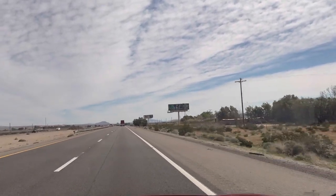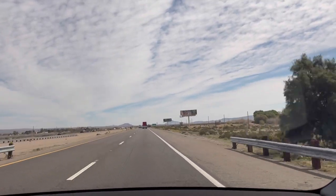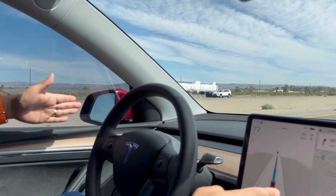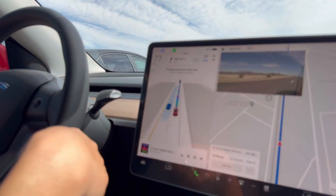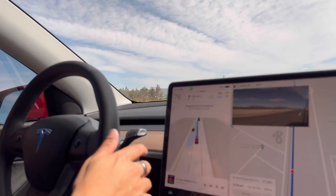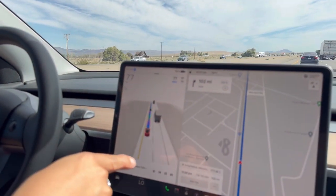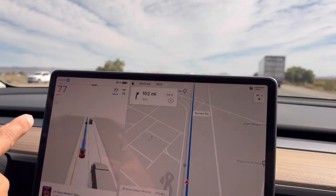Okay, so let me explain to you a little bit about the full self driving. Earlier, I've been having it drive by itself, and for some reason, it changed. It was in the fast lane to the left, and then it started signaling, and it moved to the right. And when there's no traffic on the left, there's a signal to the left. Like right now, you can see it knows there's a big rig in front, so it signaled, and it's going to change lanes. And it says if we don't want to change lanes, we can use the signals to cancel it. But it does it on its own. And this is twice it's already moved to the right lane so other drivers can pass.